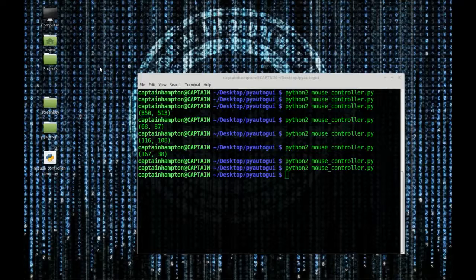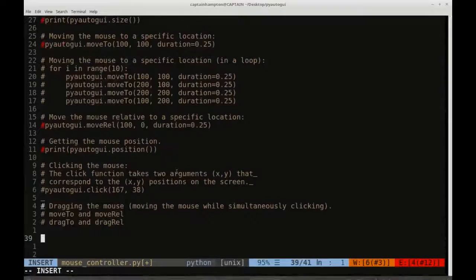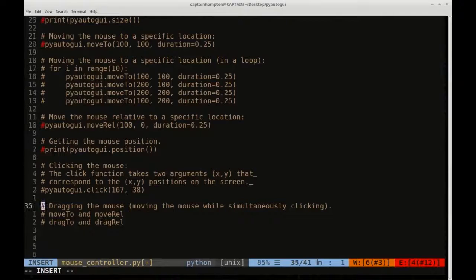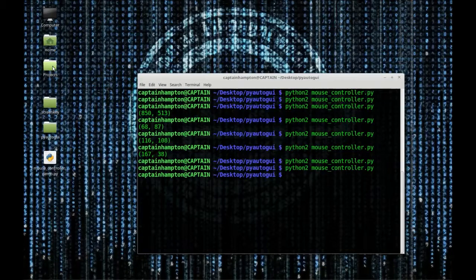So I'm going to figure out where the location of the folder is that I want to click and drag. I'm going to tell it to drag, let's say relative to, or maybe drag to a specific location on my monitor, and then I'm just going to run that code. The first thing, I should go back to the code here. I'm going to re-enable this code, which gives me the position of my cursor. I'm going to minimize this, and I want to figure out where this projects folder is on my desktop. So I'm going to run the code.